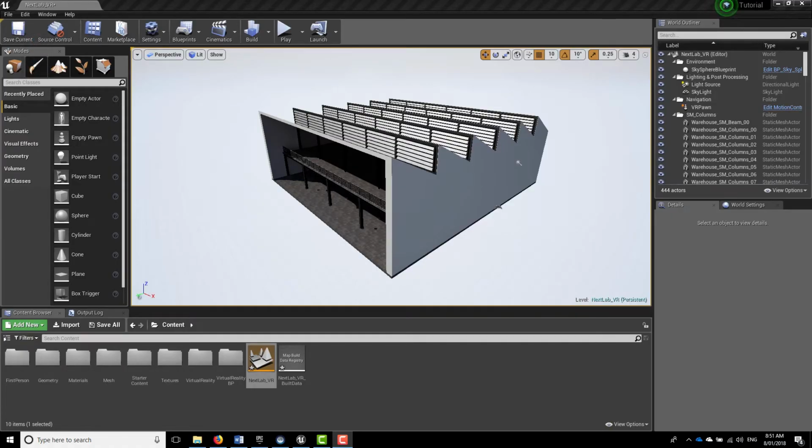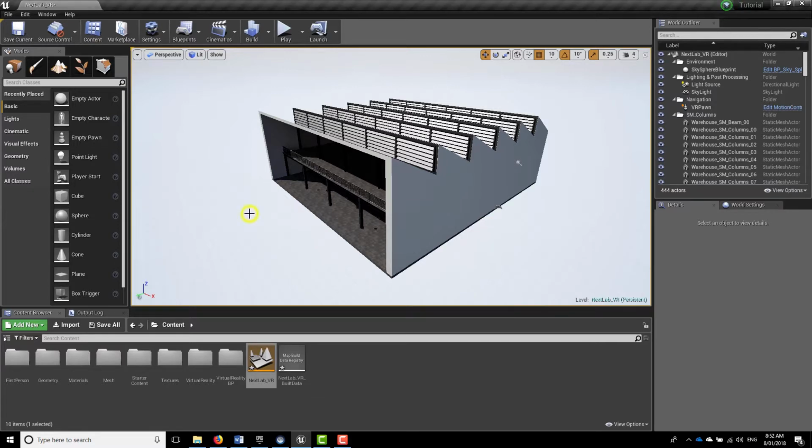This tutorial covers lighting in Unreal Engine 4. The great thing about lighting in game engines is that you can see the result of the lighting changes instantly in the software. We're going to cover two types of lights, place lights and the directional skylight that is in the template.